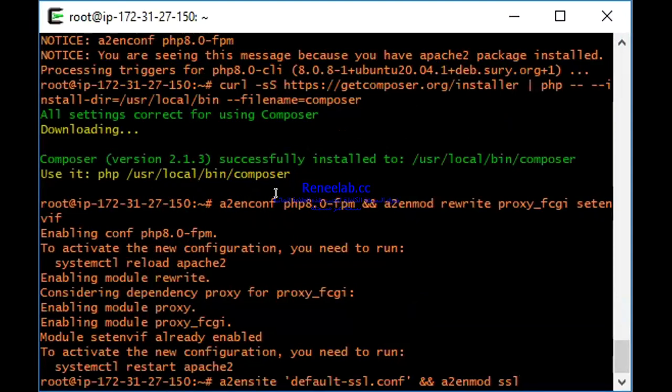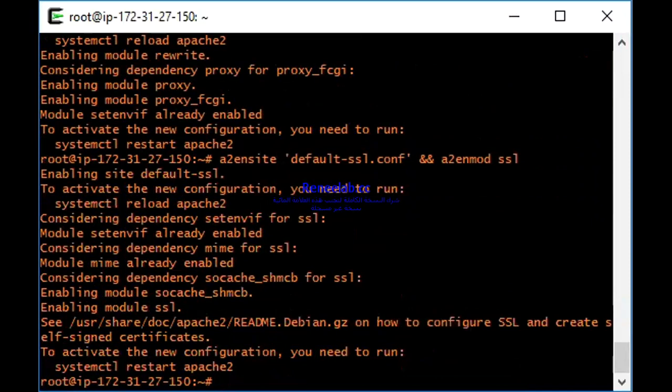So I'm just going to run this command real quick, and I think we are good and done with that. So SSL is enabled on Apache now, and we have the Proxy FCGI module, which enables PHP FPM to work without issues. They are both enabled in this case.